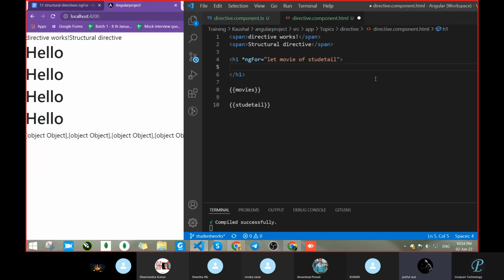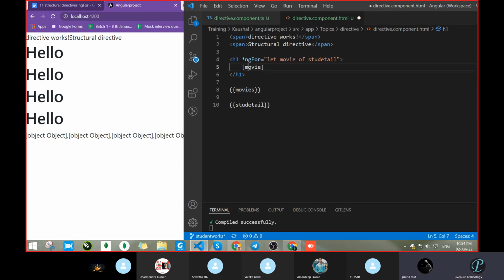Sir, pass the movie, and inside a square bracket, write the student detail. Inside a square bracket, you are telling me to write the student detail. No, sir, first write the movie and second, inside a square bracket, write the student detail.